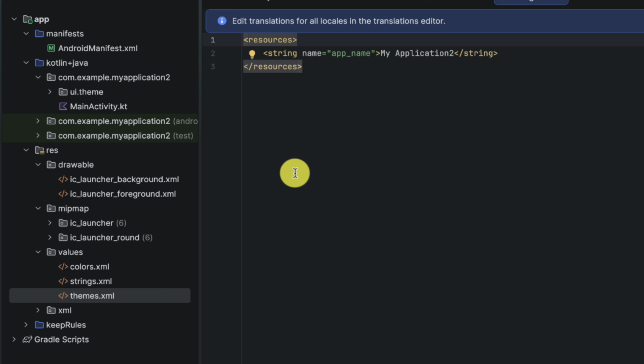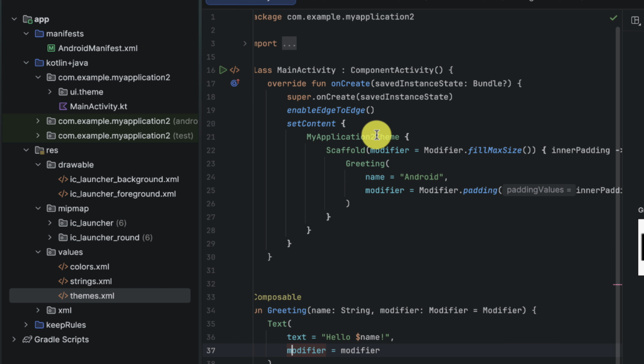But I will actually explain this in other videos. So if you're interested in that, let me know in the comment section below. This is basically the basic way of running Android Studio. And in the next video, we'll go through the steps on how we could run this project in the emulator.